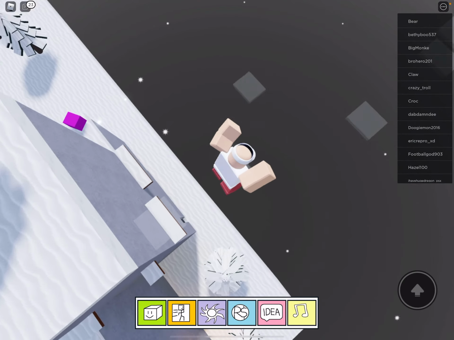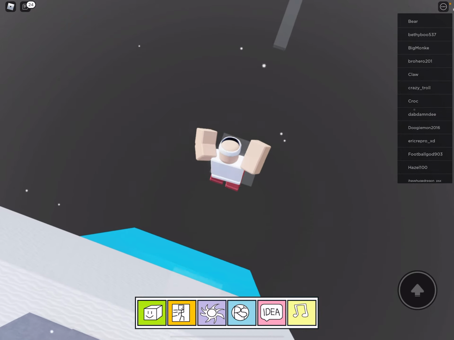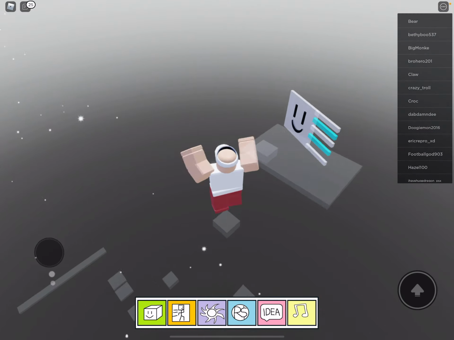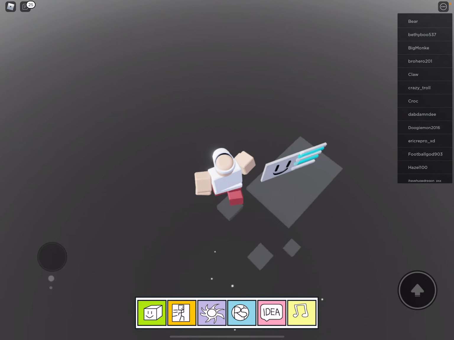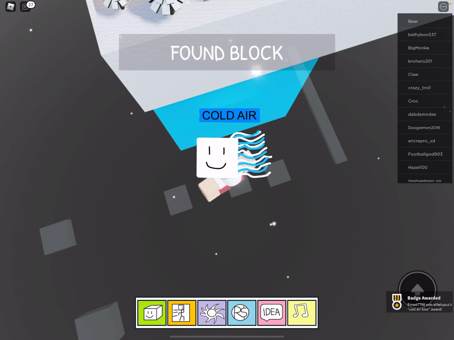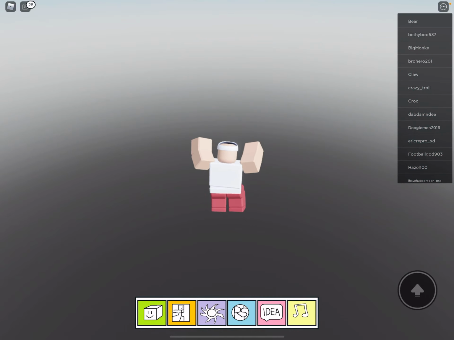I should probably turn my spin off. That would be probably like easier for these bits. Oopsies. Oops. Yay! I got the cold air thing. Cold air. Got that one? Oh, I fell.